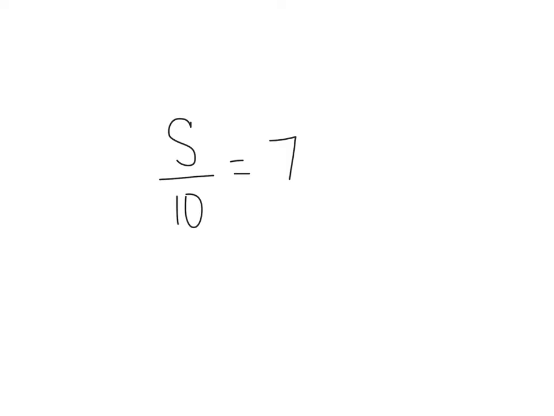Okay, so you have worked your problem. Hopefully you drew your line down your equal sign and said, I want to get this s by itself. I have s divided by 10, so I need to do the inverse of dividing by 10, which is multiplying by 10. So we're multiplying both sides by 10. On the left, the 10 divided by 10 just cancels out. That leaves us with s equals 70.